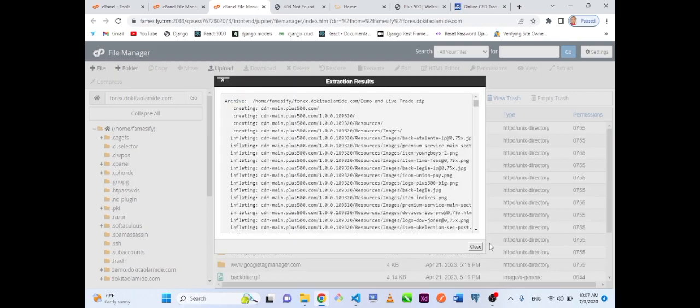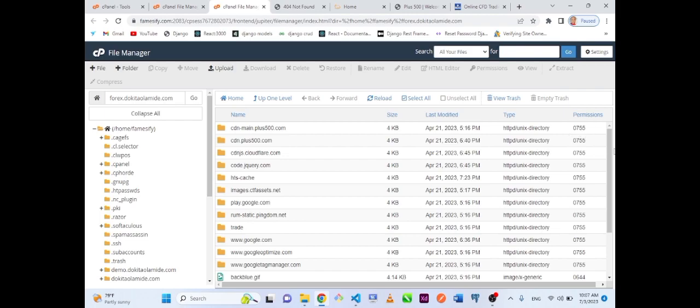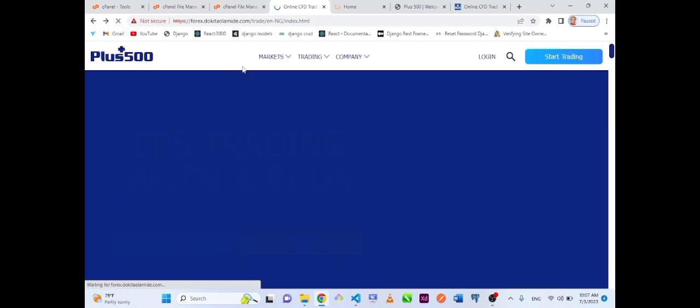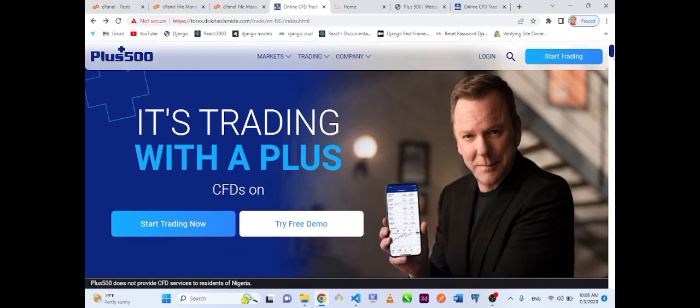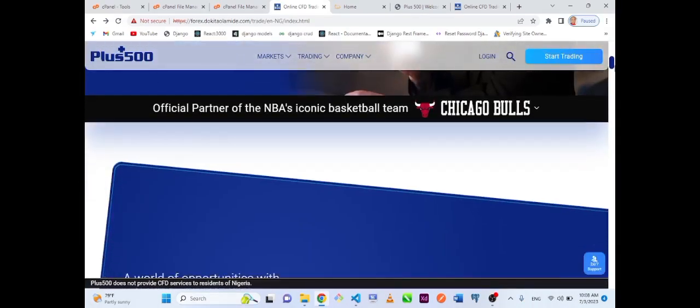Make sure that it is inside this URL, because if you extract in another folder, you might not see your website again. So right now you see we are having 400, 404. If you click on refresh now, we're going to have the whole website coming up right back. So this is the themes. This is all you need. As you can see, it is a PC, no problem, no issue.